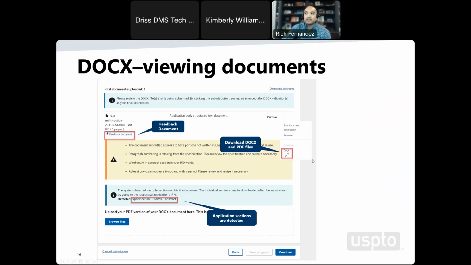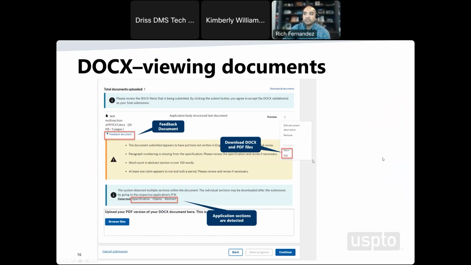So here is the validated DOCX. So this is free from any of the warning messages. So in the feedback document, I think it's on the slide that's going to follow afterwards, it'll mark up your document where the warnings are located, and it'll have comments from the USPTO saying that you have a warning here. Now this validated DOCX here, it's free from all those comments from the feedback document.